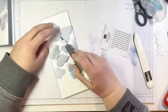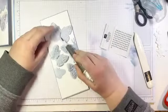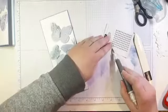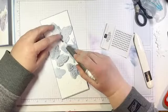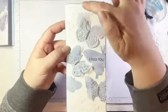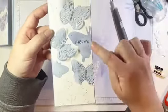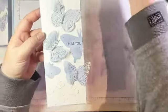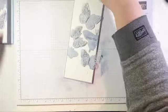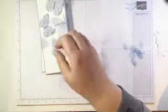So I'm just adding these little pearls just as my little finishing touch. And one more on this guy, and we're good. There we go. So let me move this up so you can see my sort of faux embossed look here. Okay, so we've got faux embossing and we've got stenciling on this card. Talk about lots of techniques tonight. I don't normally do this many, but honestly, I was having so much fun with this stamp set. I just kept going. So there are our three projects.